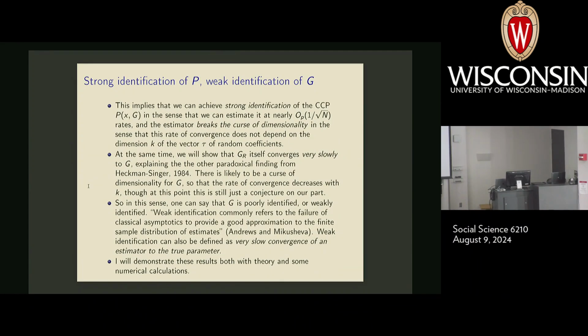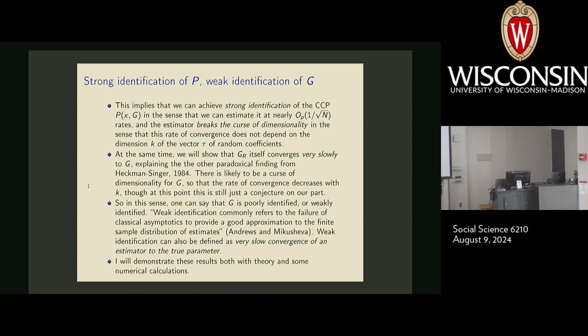Okay? Now, if we fix that, then we use this result, and we're going to be able to get asymptotic normality at 1 over the square root of n for this unknown function. We're still working on this, but we're going to estimate this really, really well, even though we don't know this. We're going to get the CCP, and think about the CCP as the demand function. We're going to get the aggregate demand for the good really, really well, and it's going to be estimated with very little error.